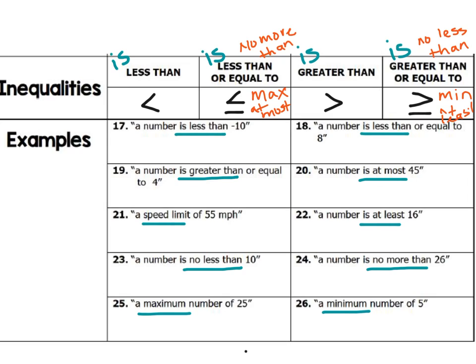Okay? If you look at all these examples down here, I have already underlined where the inequality will be placed after I've translated it. I'd like for you to go through and see if you can just simply place which inequality symbol will go where the teal underline is. So for example, all I need for you to do for number 17 is say, is less than, is that symbol right there, and then move on to number 18.